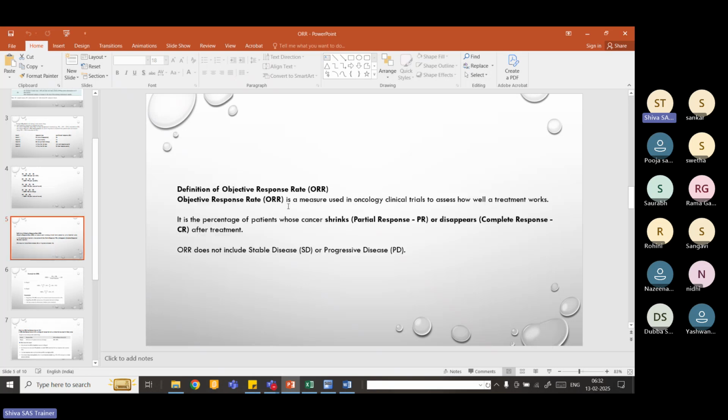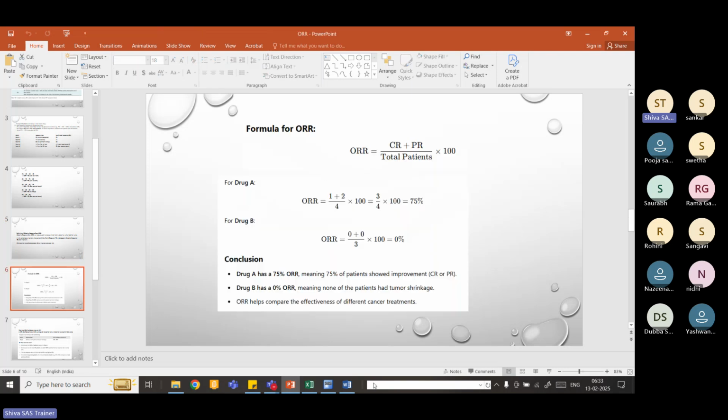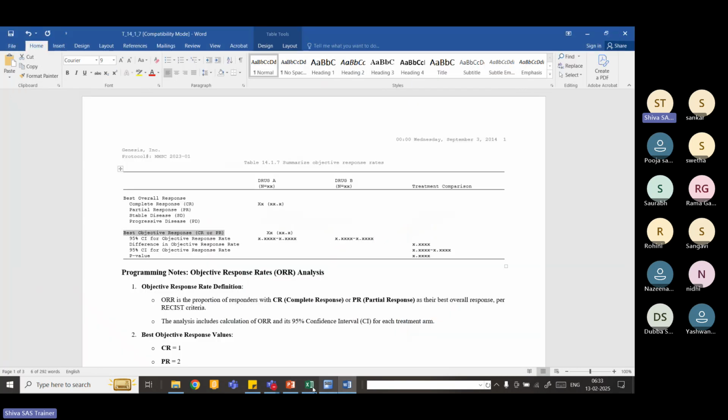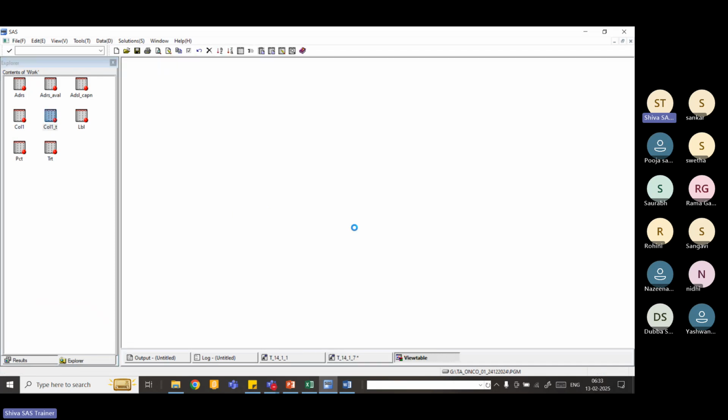But what about this best objective response rate? Nothing but is a measure used in oncology clinical trials. So it is a percentage of patients who shrink, means either partial response, either CR. So who got CR, PR or CR, partial response or complete response, those subject percentages they will take into consideration. Okay, here you can see. So for drug A here, what we get in the output.